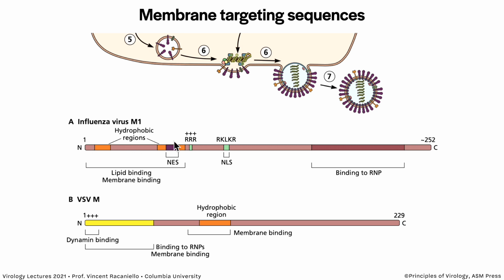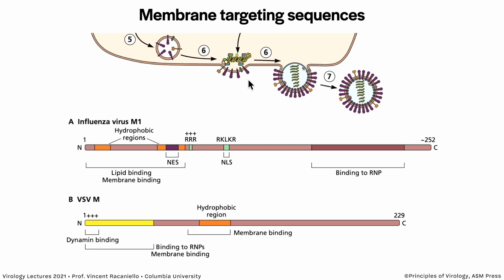Now, here is a line diagram of the M1 protein, and on the top here, there's the RNP. It's bound, the polymerase is at the left, the 3 subunits, and then there's a couple of molecules of M1, the blue rectangles. So they will bind the RNA, and they actually have hydrophobic regions at their N-terminus, and that's what gets the RNP to the plasma membrane.